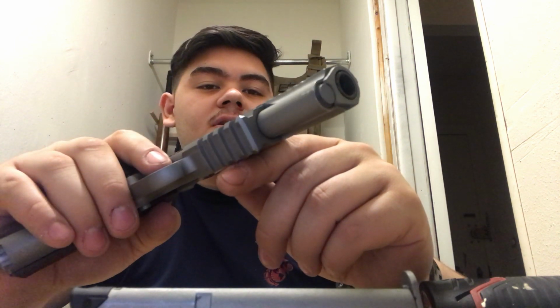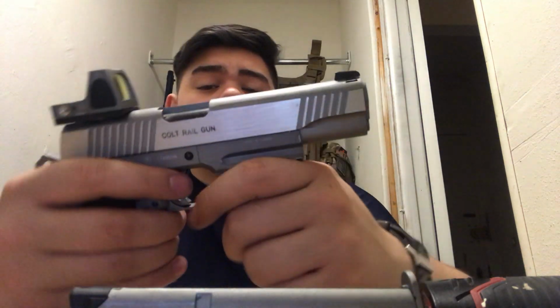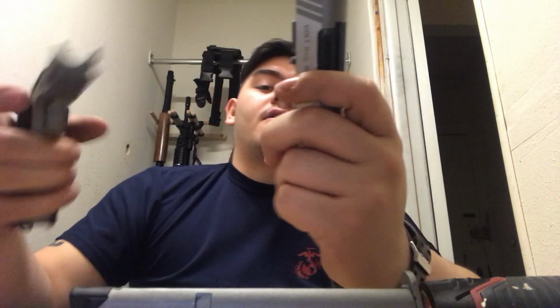So I decided to see what to do to make that one work, because I wasn't too adamant on putting back the chrome outer barrel. So I'm gonna go take this apart. No mag. If you want to know how to take apart a 1911, there are tons of videos online on how to do this. So I'm just gonna do this quickly for you guys. I don't want to waste your time with a bunch of stuff you can already find or probably already know. If you want me to go into this kind of stuff, then I will definitely be happy to let you guys know and show you.